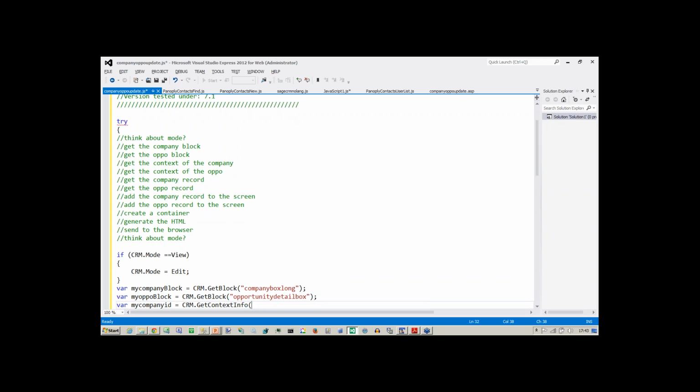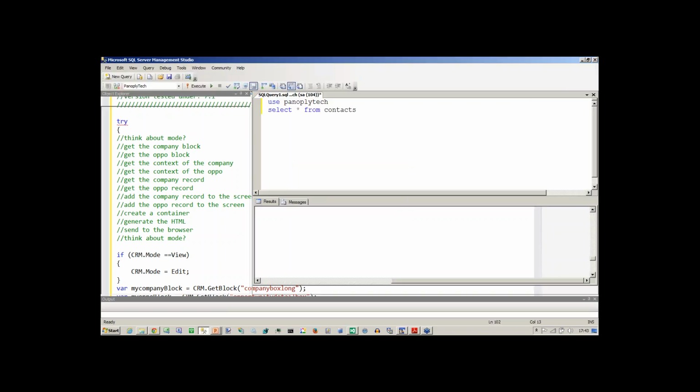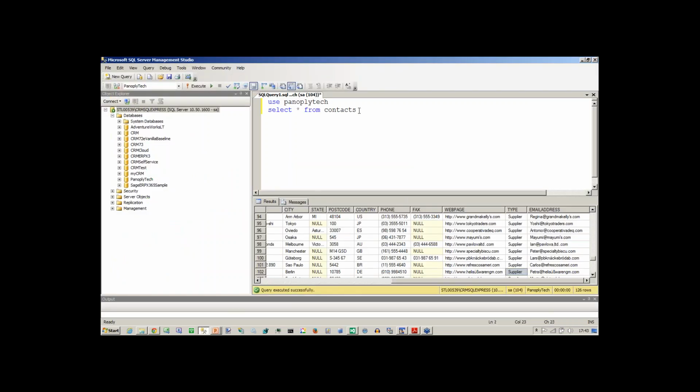When we ask CRM.getContextInfo, we issue a select star from whatever table that we want. So the first property is the table, and the second property is the context that we want. Now, if we go to the opportunity table, we can ask for the Oppo and then the field that is in the opportunity table that we're using.